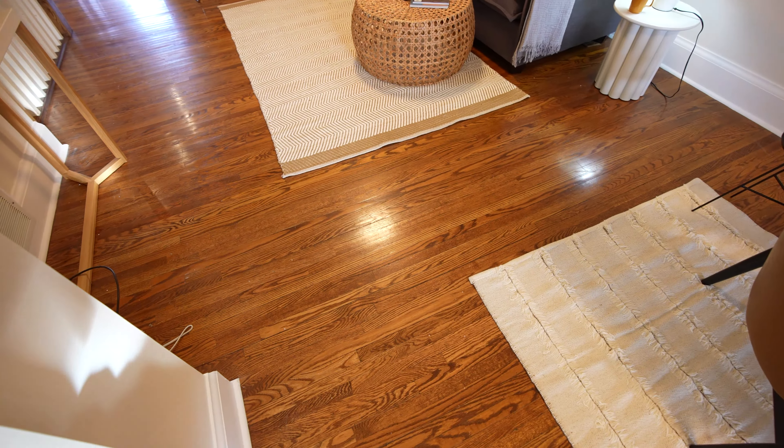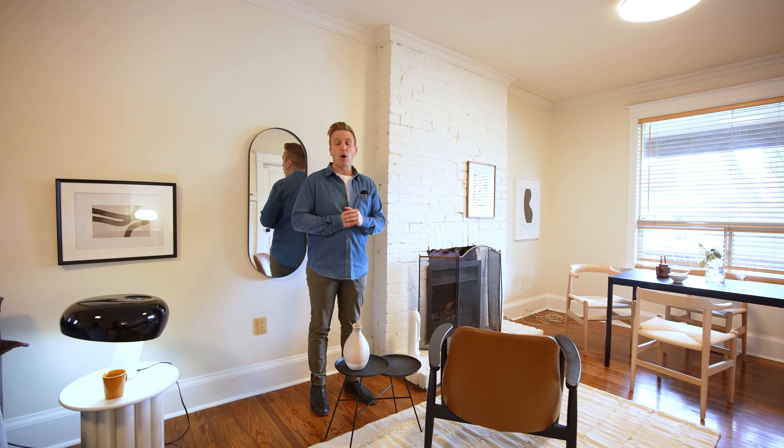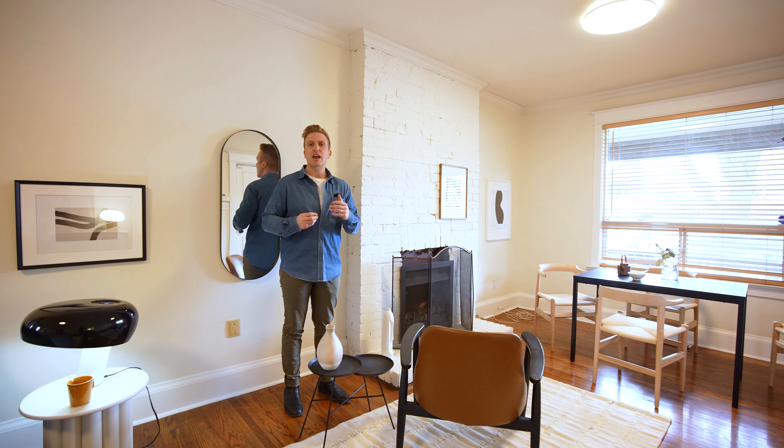Lovely hardwood floors throughout this whole space in great condition. This was the owner's own unit, so you can see that the care and pride has been here for years. And while this owner has owned the property, he's always lived here — and that means there's been great eyes of an owner on this property all the time. The upkeep, the maintenance, it's all here. There's a pride of ownership and you feel it the second you walk through the door.